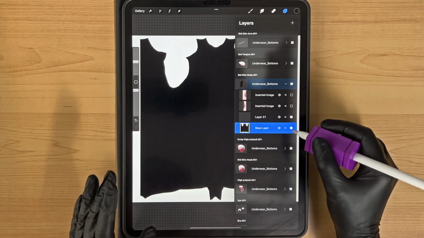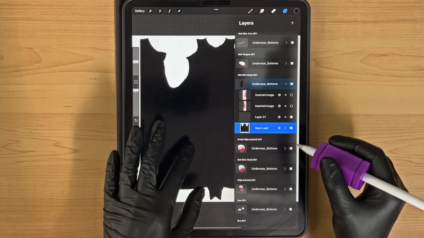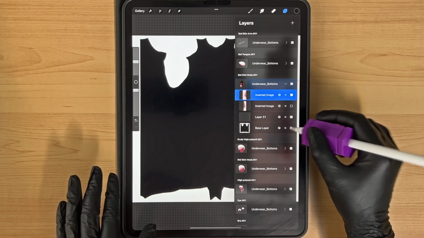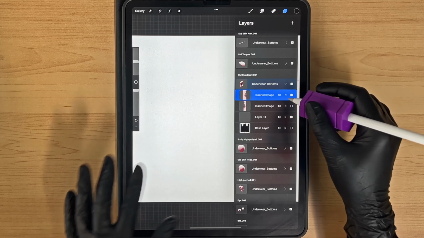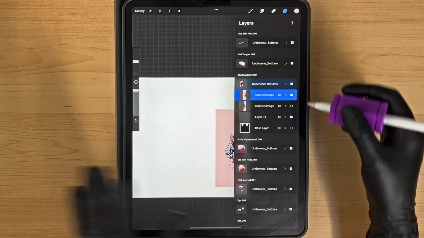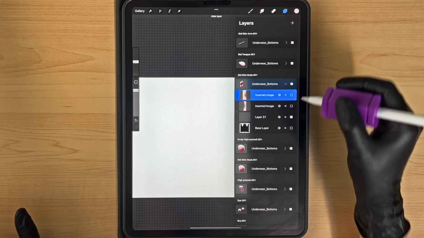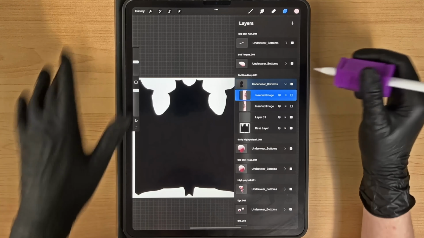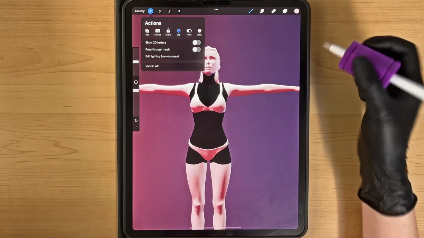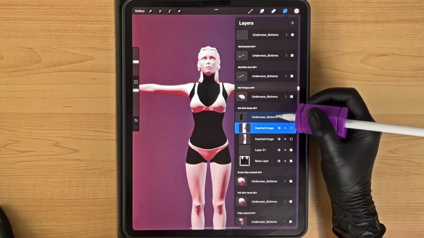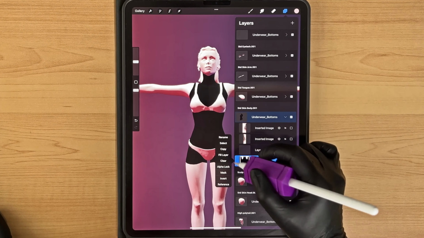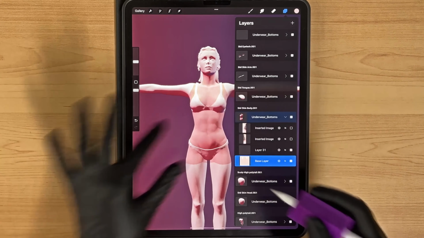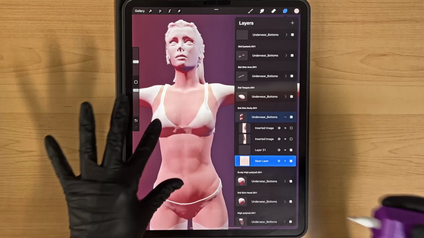Let's change this to a pink color to match skin tone. I'm gonna use a reference image here to get the skin tone that I want. We'll come back to that in a second. But here we are in the base layer. We're going to switch this back to 3D mode. Again, that's how you change the base layer color. So now she's got a nice pinkish hue to her torso.